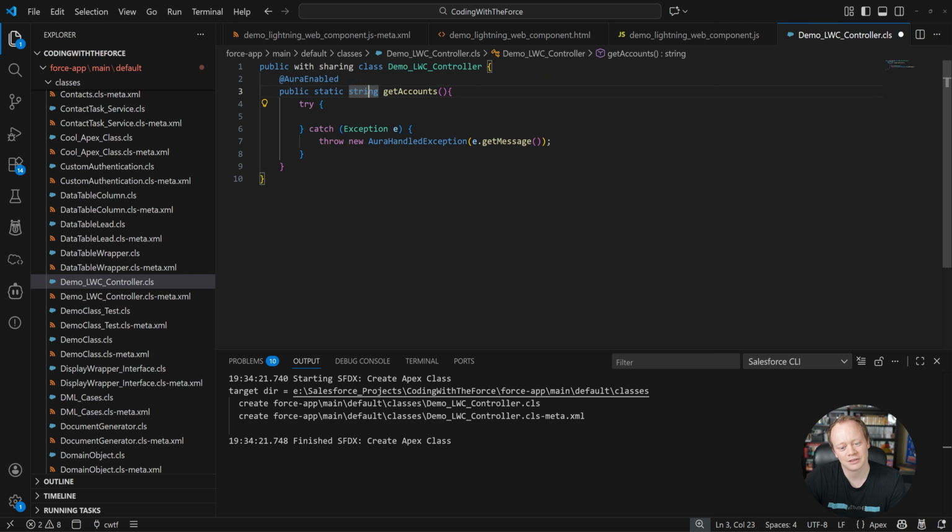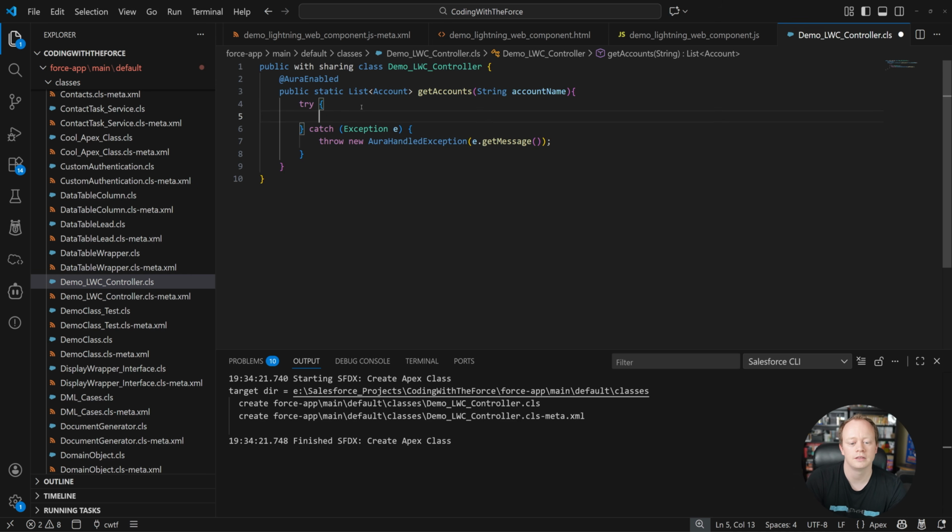So we've got this method set up. We also have to make it public and static. Make sure that your method is public and static, otherwise if you try to save this, it won't save. It'll complain that for an AuraEnabled method, it needs to be public and static. I'm also going to change this to return a list of accounts, and have it take a parameter called accountName so that we can see how to pass parameters into our Apex method as well.